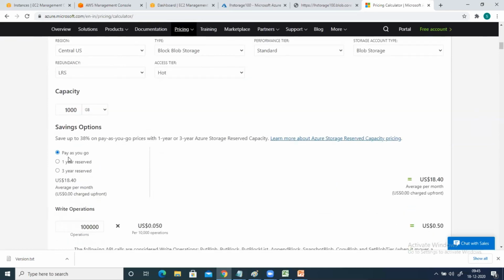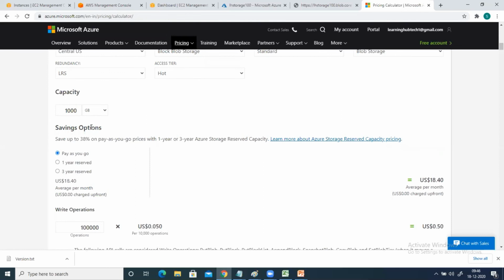You just want to pay based on your consumption, or you want to reserve it for 1 year or 3 years? If you reserve it for 3 years, the charges will be a little less because you are buying the storage for the next 3 years. So they will give you some discount here. Same thing with 1 year. Pay as you go means you will get the normal charges. And here you can see the base of data. You can increase or decrease this data, from GB you can convert to TB also, and based on that, this data has been calculated here.